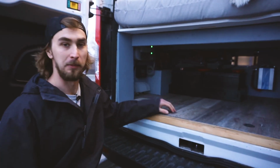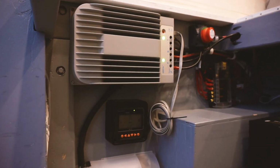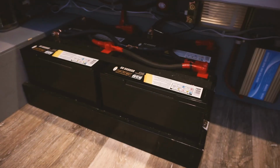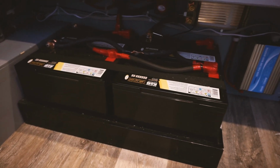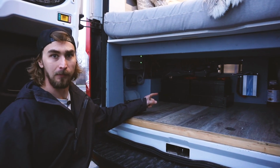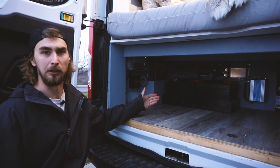So behind all the storage bins, we have our electrical system. Over here, we got a charge controller. The solar panels feed into that. They go into our batteries here. We have 4 100-watt AGM batteries. Since they're AGM, that means that we can deplete them down to half. So that gives us a total of 200 usable amp hours.